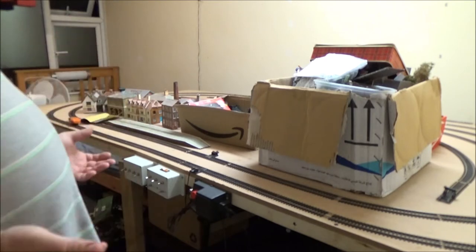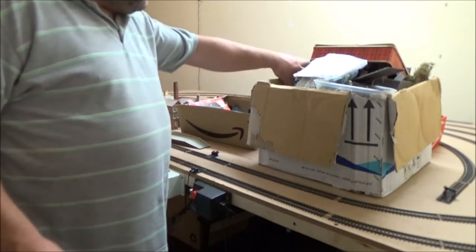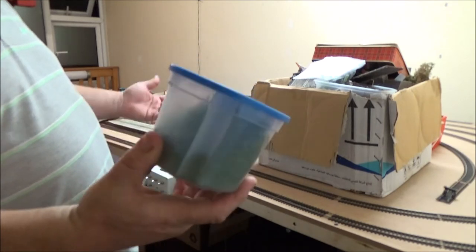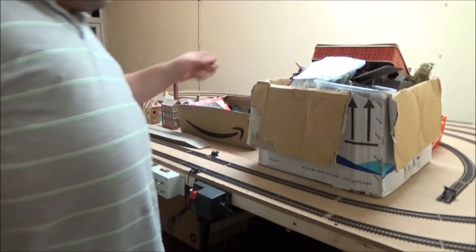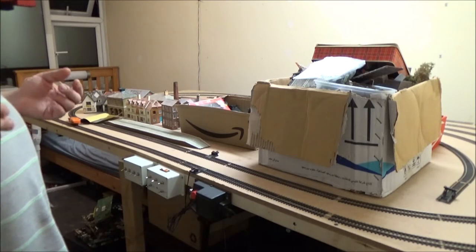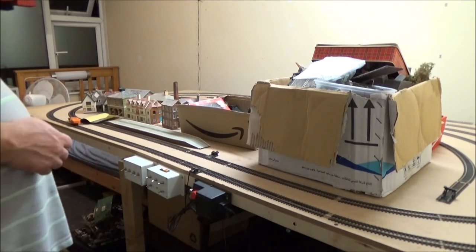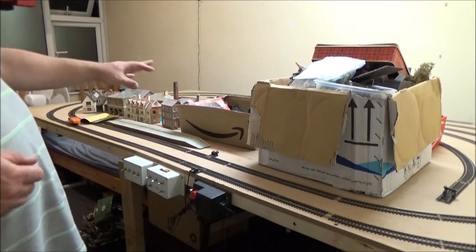And then basically, as we were dismantling things, he was just asking me if I wanted this, that and the other, and he gave me a few bits to sort of get me going, like some grass stuff there. He did want to keep most of his because he's going to need it for his own gauge, which is fair enough. I'm not too fussed about that. If I need any more, I'll go buy some more. That's the thing, you can't really estimate what you're going to need for something like this. I don't really need that much because there's not much area to build a village scene.